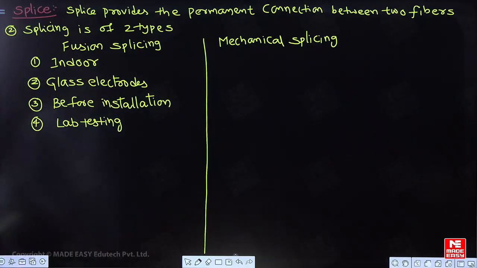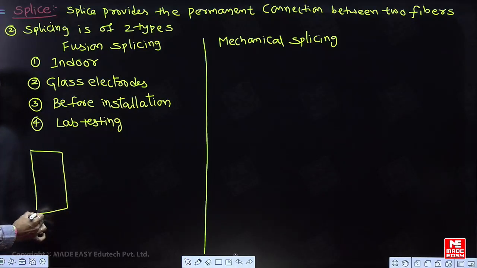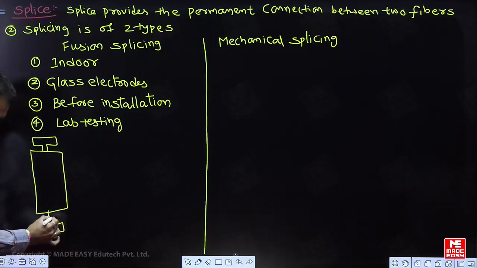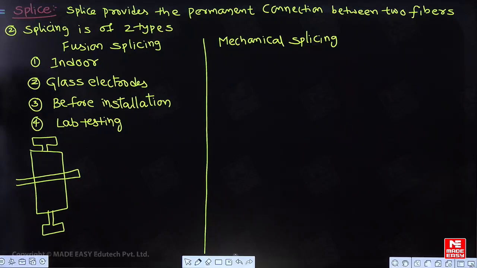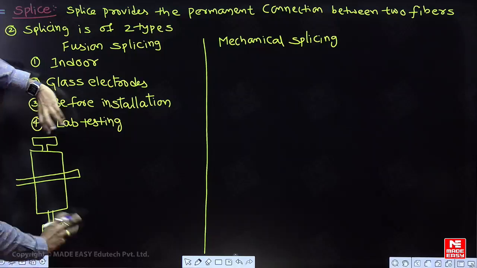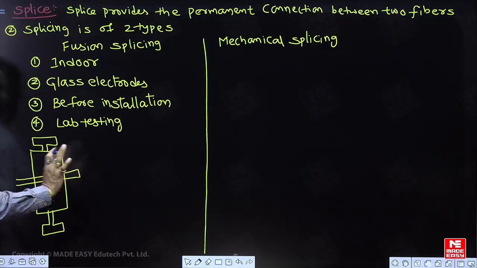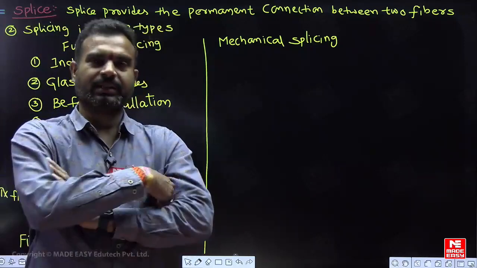I will explain that point to you. First of all, see the setup. This is a block which is called as fixed block. On the fixed block, we have clampers. This is a fiber called the transmission fiber. When you put the transmission fiber and tighten these two screws, the fiber is fixed and not moving on the block. This block is fixed, and the transmission fiber placed on it with the screws tightened is also fixed. Clear? I hope everybody in the class understood this.